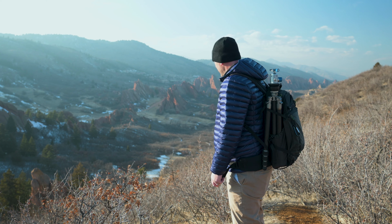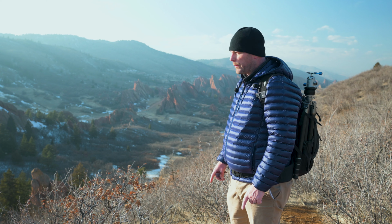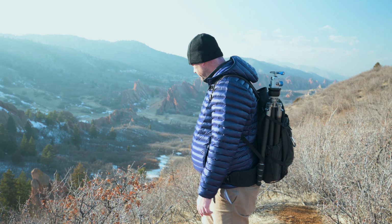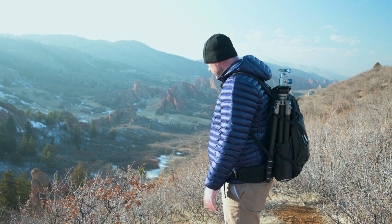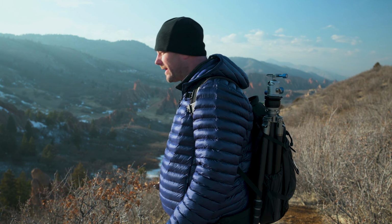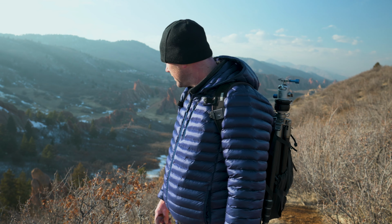Longer hike than I remember. Whew. All right. This spot is not exactly where we were last time. We were maybe 50 feet farther back the trail, but it's a little more open here, so I think I might start with this first and see how this works out. And if it's not what I like, we can head back to the other spot, but I think I like this one better, to be honest with you.